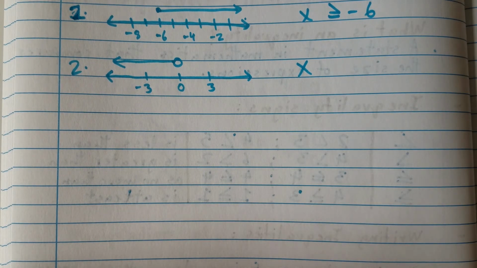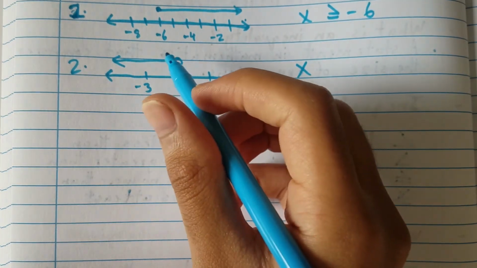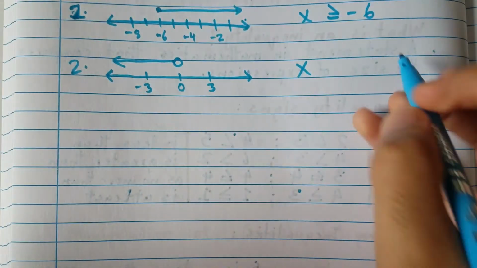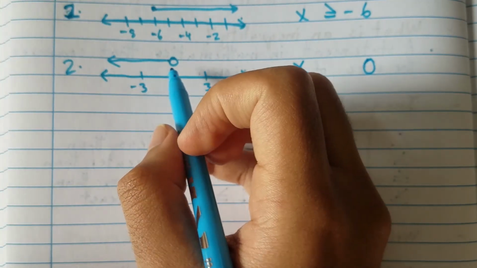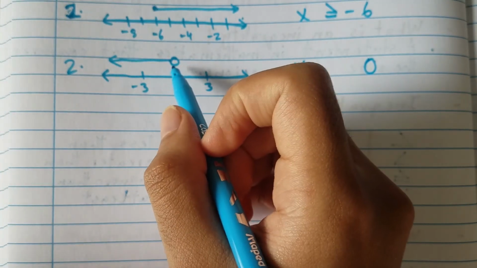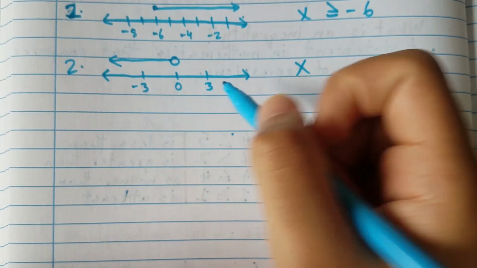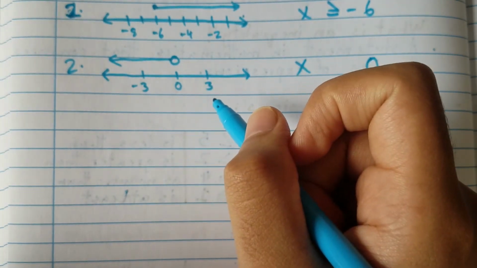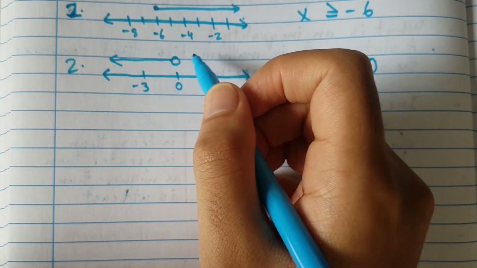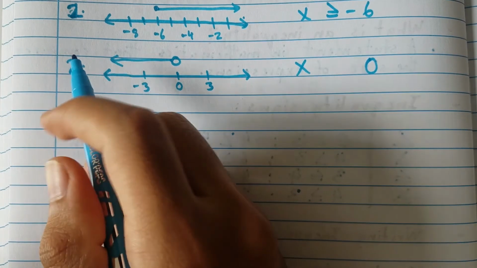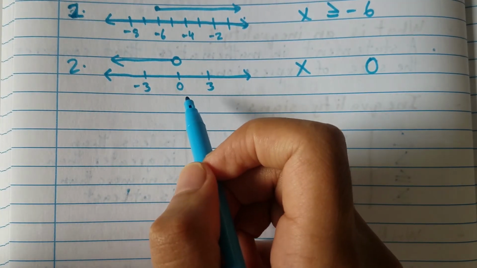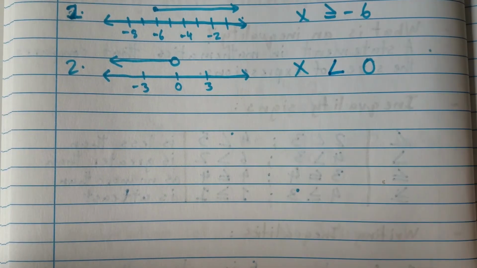Here I have number 2, which is another inequality that is graphed. In this inequality, I can see that it starts from 0, but 0 is not filled. So we're comparing against 0. So we can put what the number is being compared to. And then we have to figure out the sign. Well, we know that it's not filled, so it could be either less than or greater than. But it's going to be less than 0 because it includes all numbers that are less than 0. Negative 3 is less than the starting point 0. So this is x is less than 0.